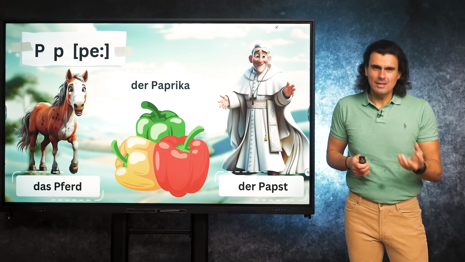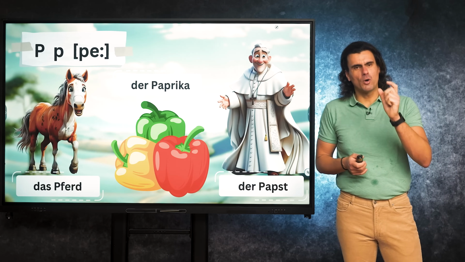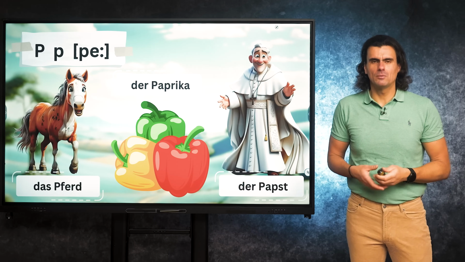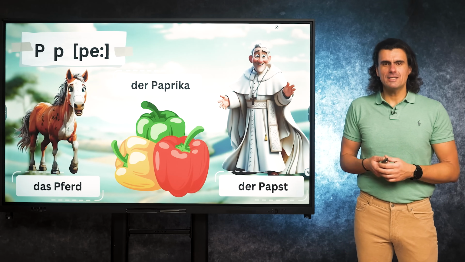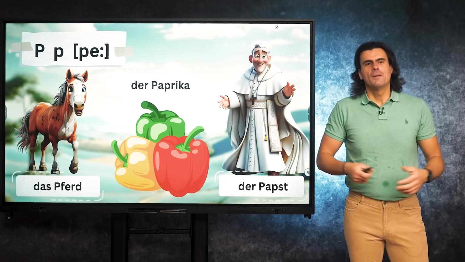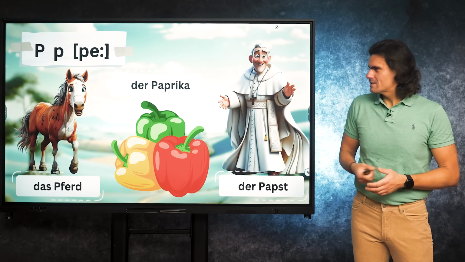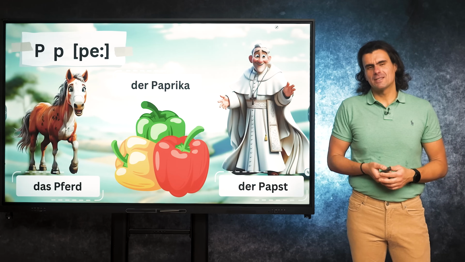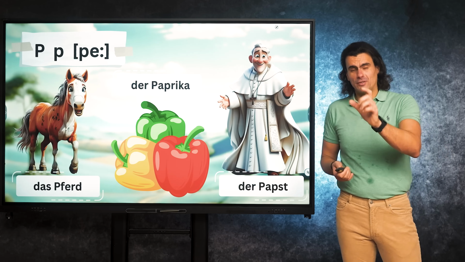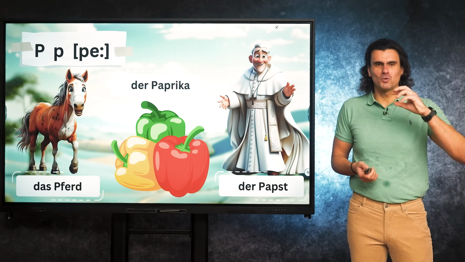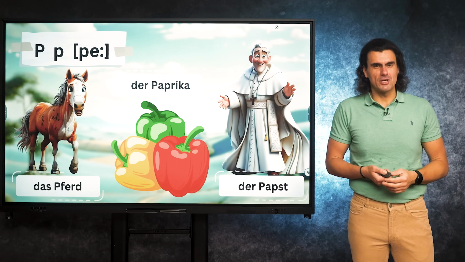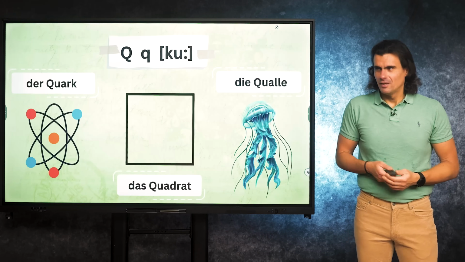And a tiny exception is when you have the combination of P and F, then it's not really P anymore, it's Pf. It is as if you would be letting air out of a balloon without making it burst. It's Pf. In this case, the horse in German is das Pferd. Das Pferd. This is also when you have this combination, be careful not to spit too much into the lovely face of your conversational partners.